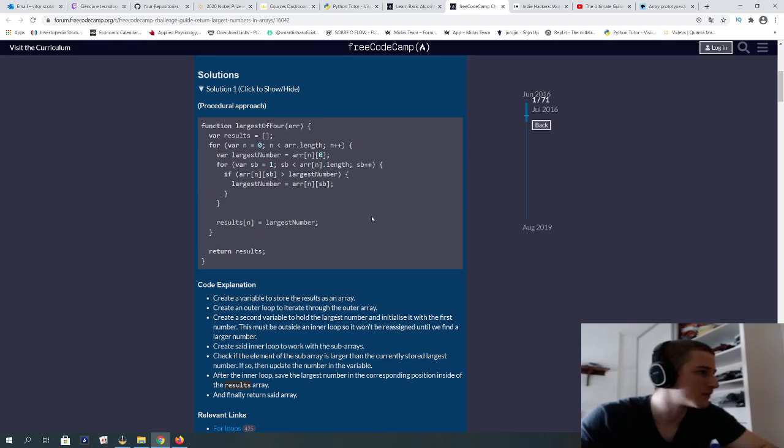Then the inner loop over the subarray. Yeah, a similar loop, but results n equal largest number. A different way to put it.